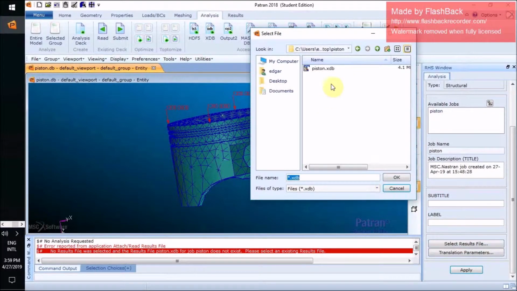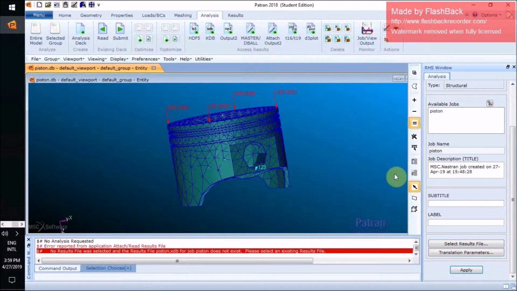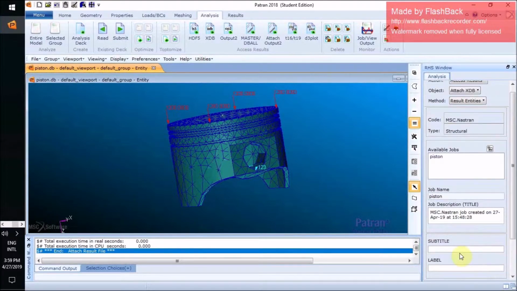Now that the analysis has been run, we would proceed and read the results. We would click on the select results file, select the Piston XDB file, and then click OK, and then apply.